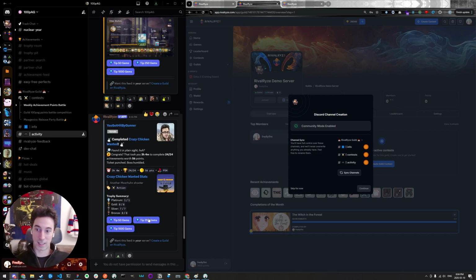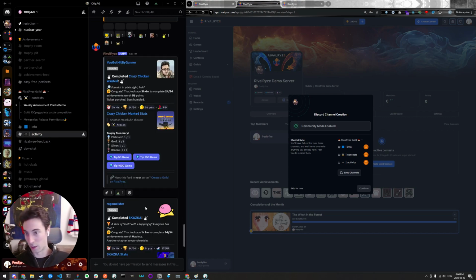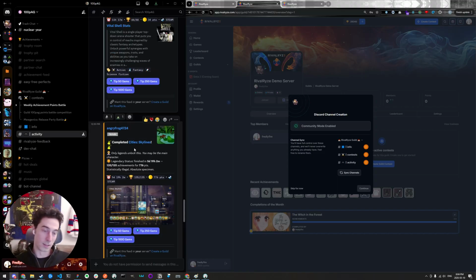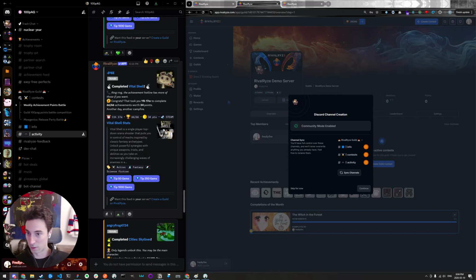Then we have our activity feed. So when a user unlocks achievements, we're going to be able to edit all of these settings later on so that you could tailor the activity feed to show exactly what your server is interested in. And we even have access control so that if you might want just server donators to be on the activity feed, you can role restrict who you want to actually show up here.